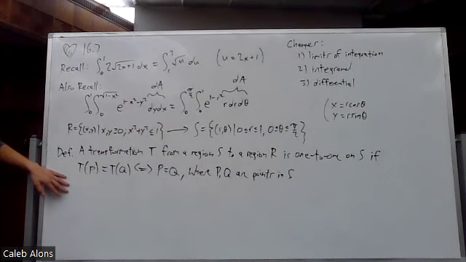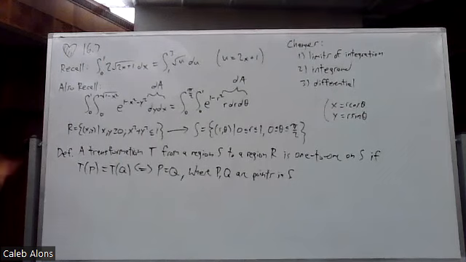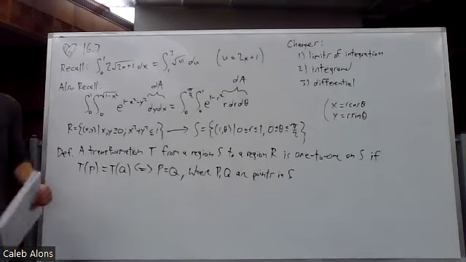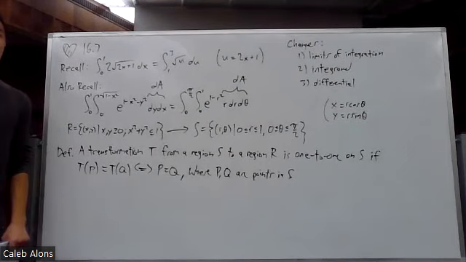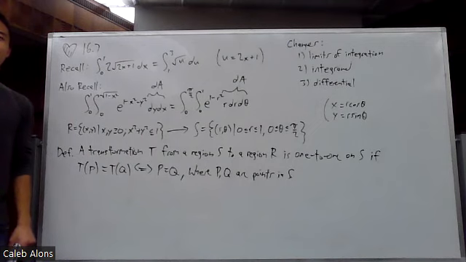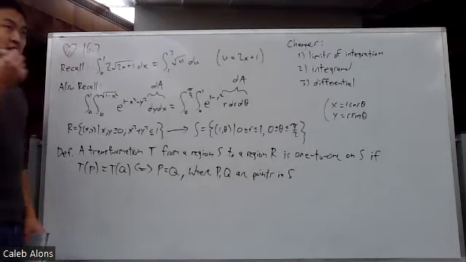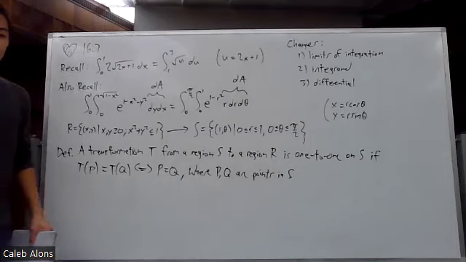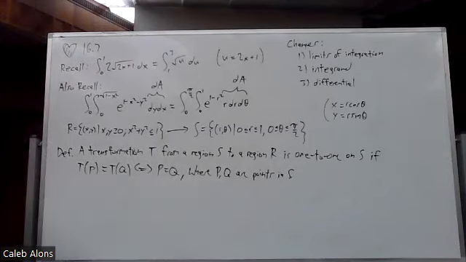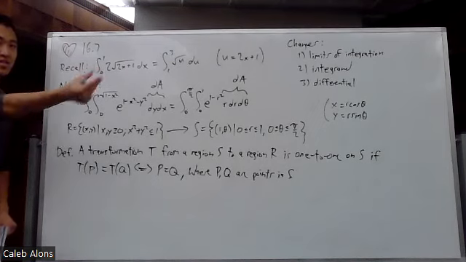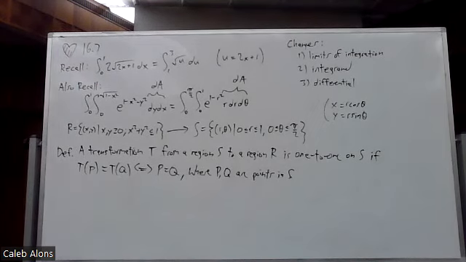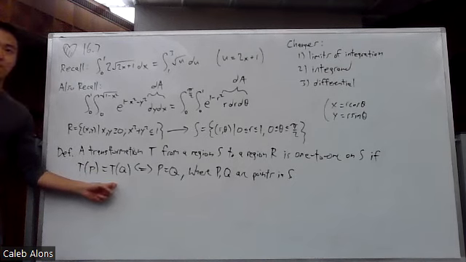Quadratics, are those one-to-one? No. Why not? If I told you, hey, my parabola spit out the value 1, well, which x value could have given that? That could have been 1. 1 squared gives 1, but the issue is -1 squared also gives 1. So it's not unique. Just because you know what the output is doesn't mean you can identify for sure what the input is. That's what this is about.